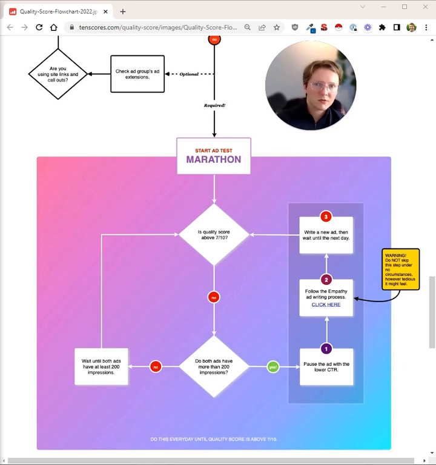In my experience, it takes between 5 to 10 ad tests before I find the one ad that's going to really have a significant bump. But that's because I've been doing it for a long time. I've been doing this for over 10 years. If you do find the process to be too time consuming, I would consider using ChatGPT to help speed up the process of writing ads, or combining ChatGPT with a virtual assistant to just deliver on ad tests on a daily basis. I've seen that work really well for people and save a lot of time, especially if you're a solo founder or you've got a small team. It's more important that you just find high-level directionality on your ads, and that's really what's going to drive fast quality score improvements.